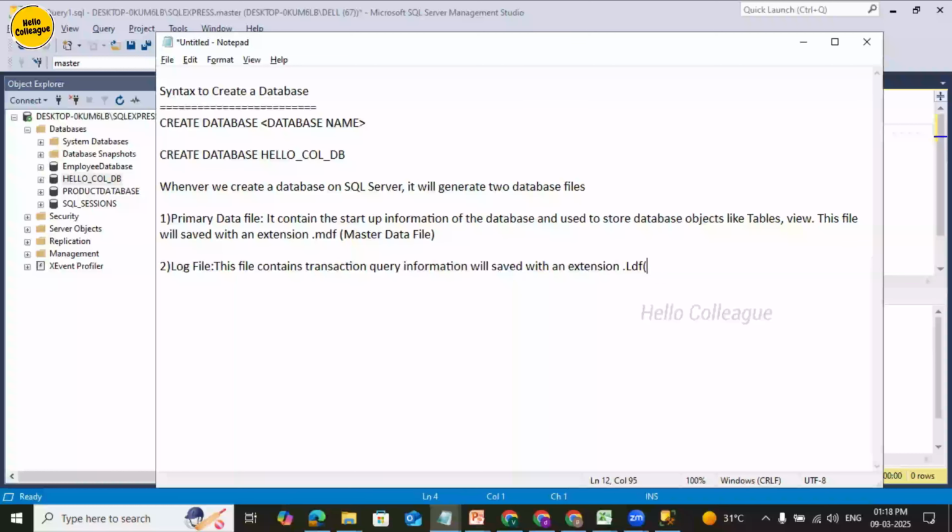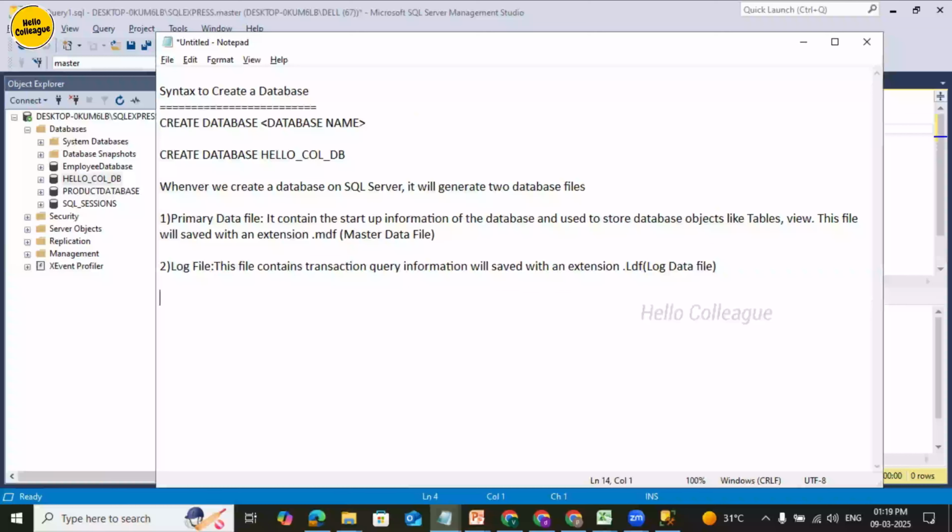LDF stands for log data file. So whenever we create any database on SQL Server, it will generate two files. One is the primary data file with the extension .mdf, called the master data file. The second file is the log file, with the extension .ldf, the log data file.